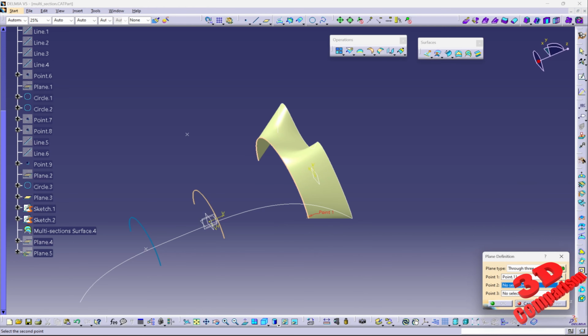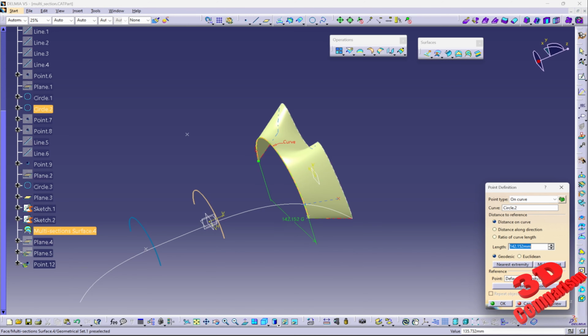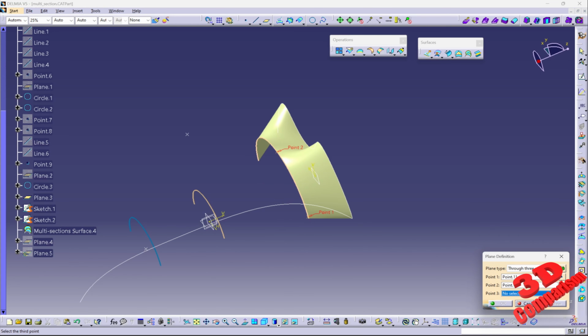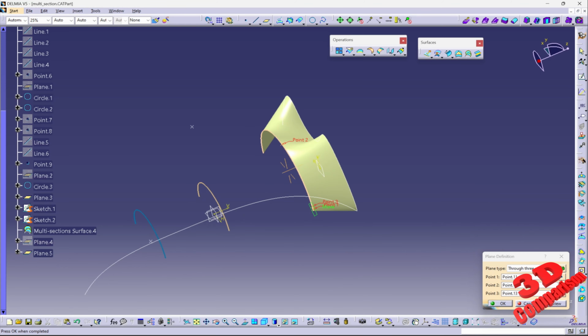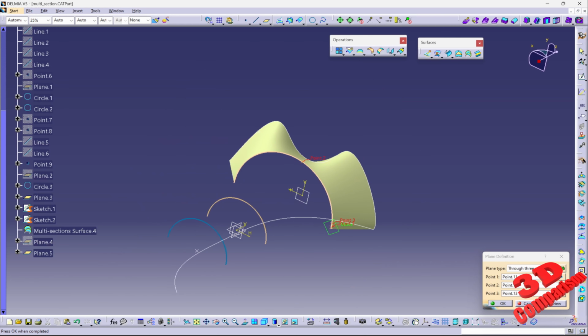So the first one will be over there, the second one will be over here, and I'm just gonna drag 3 points onto this, and we're gonna see that the plane will look like this. So this is the orientation within the preview.